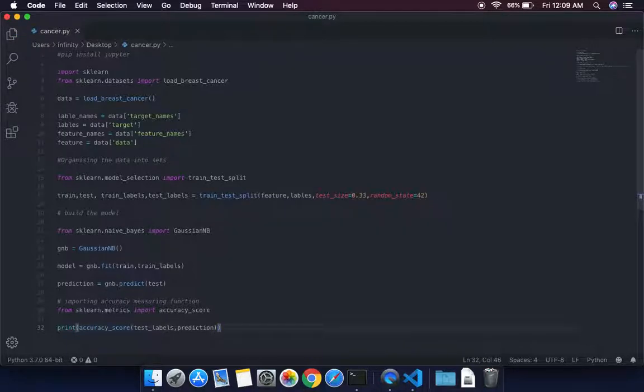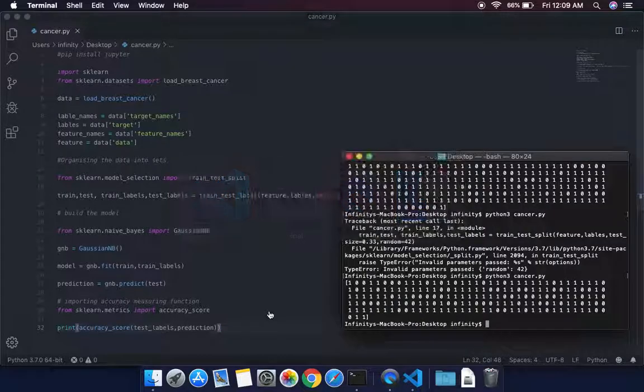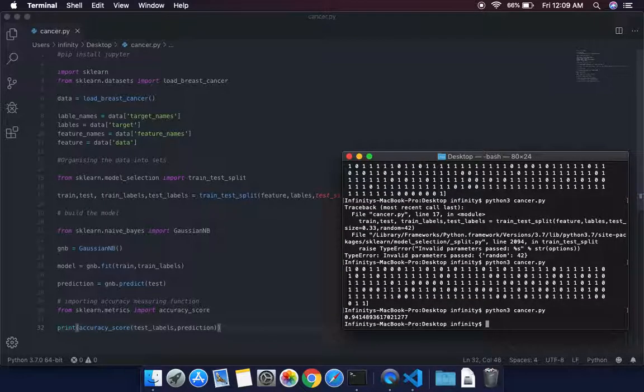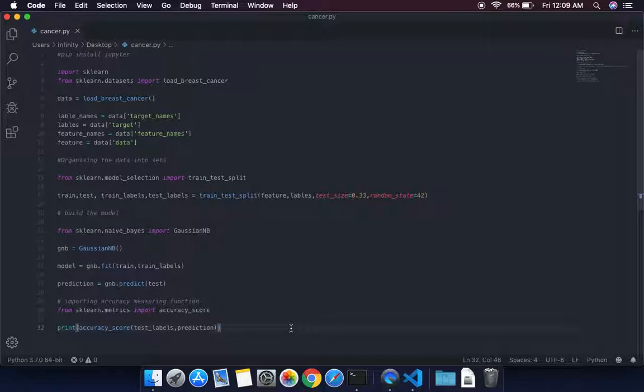Let's check out the final output. By this we have converted the whole array into a measuring point, the accuracy. The accuracy is 0.94, which means 94.1% accuracy in classifying a cell as malignant or benign.